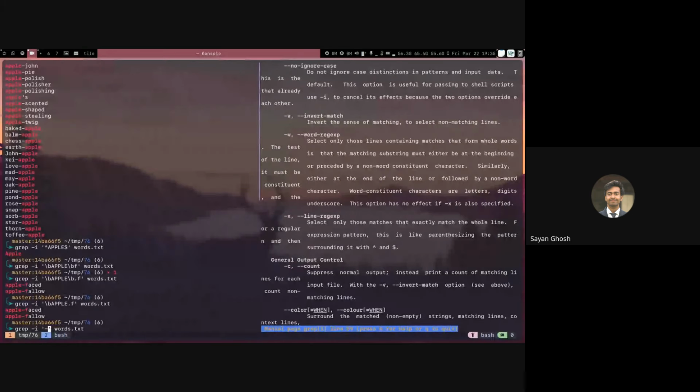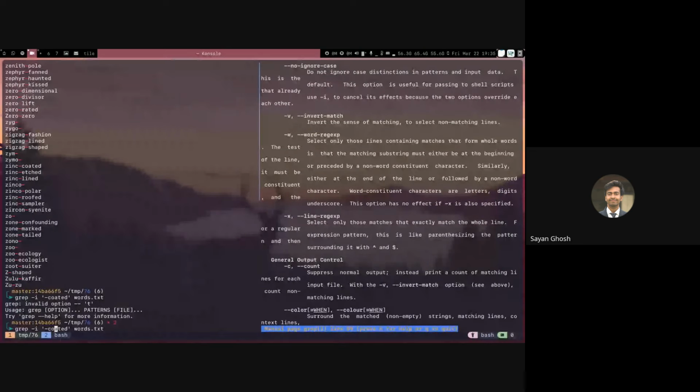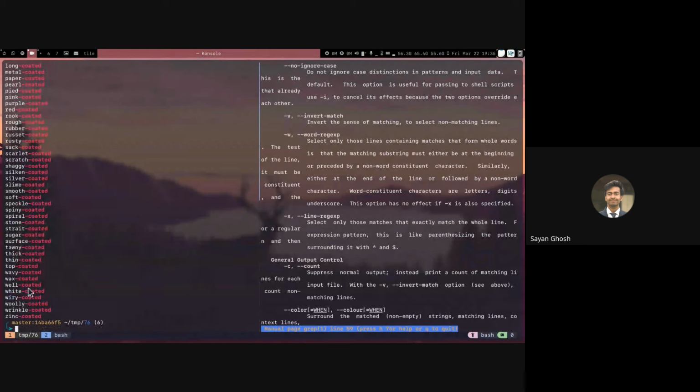So let me search for hash. Okay, so maybe quoted, there might be many. What happened? Invalid option P. Okay, so this is being taken as an option. Yeah. So you can see there are a lot of things that have quoted with hash, and if I remove this, some of them are also without hash. So this under quoted is without hash.